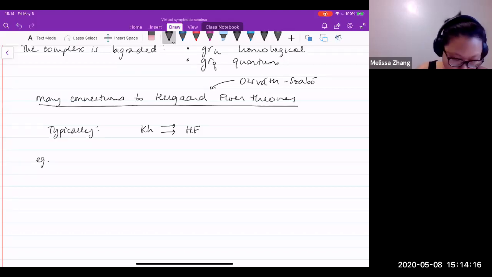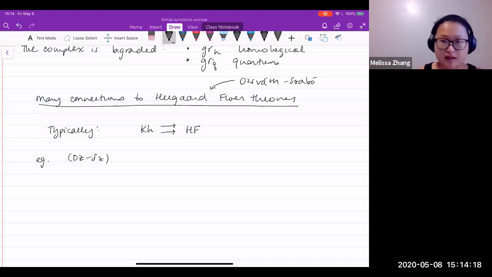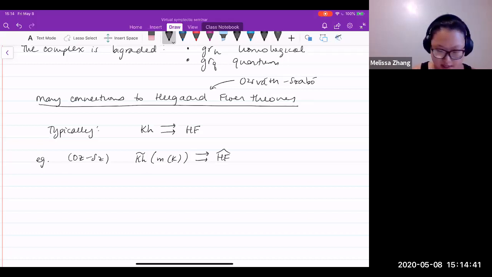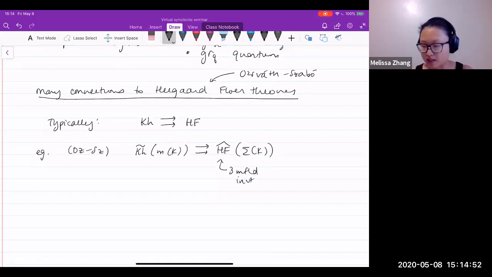So one example, which is very relevant today, also by Ozsváth-Szabó, a lot of people had started to notice that this might be the case, but they wrote this down. If you take the reduced Khovanov homology, that just means it's just a little bit smaller. You just add a base point. There's a spectral sequence from here to the simplest version of Heegaard Floer homology, and this is a 3-manifold invariant. So it actually goes to the double branched cover of the knot in S3. Remember, the knot is always going to be living in S3.